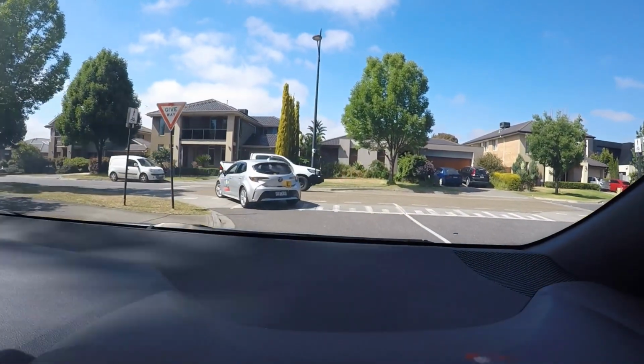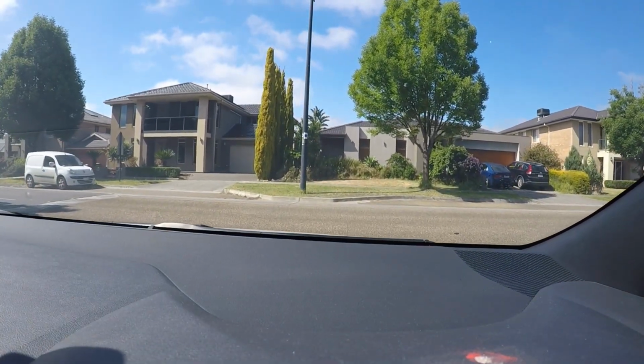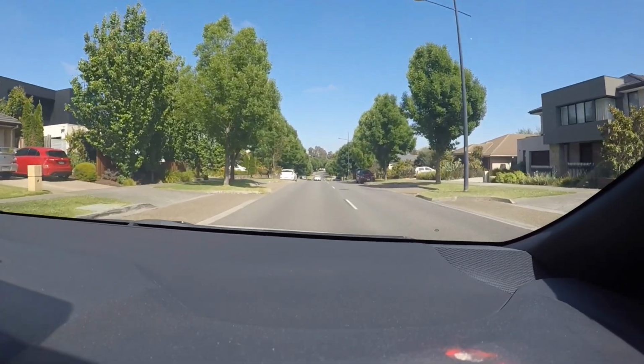With a right hand turn, guys, never try to go wide right. Just keep your car in center, because when you're going to turn, you don't want to touch the center line. That is called cutting the corner. So don't cut the corner, because that is again a critical error.